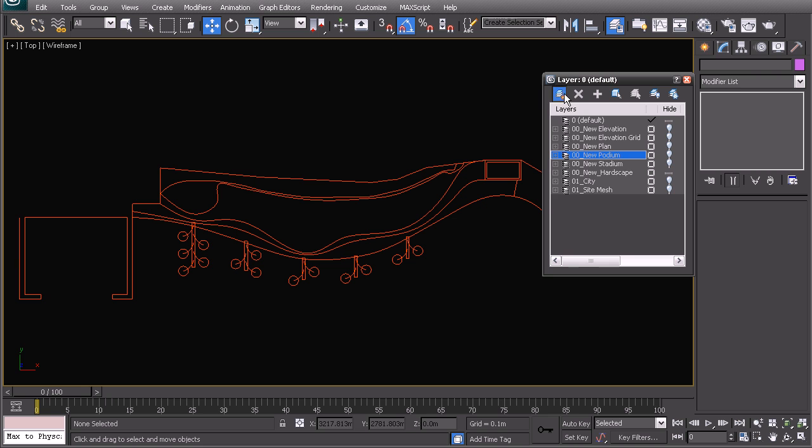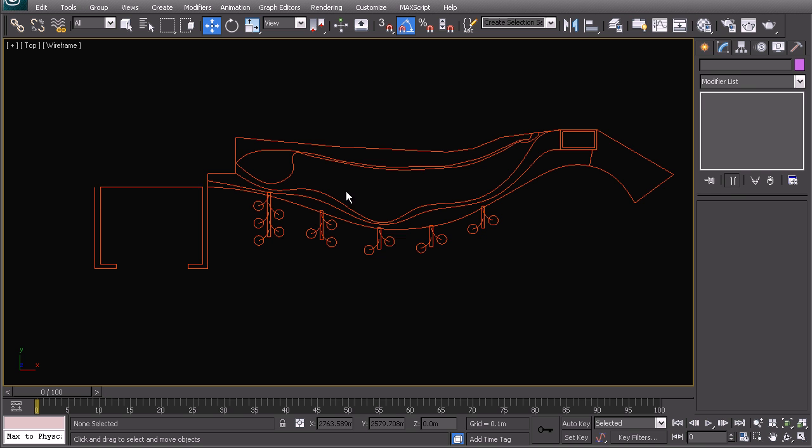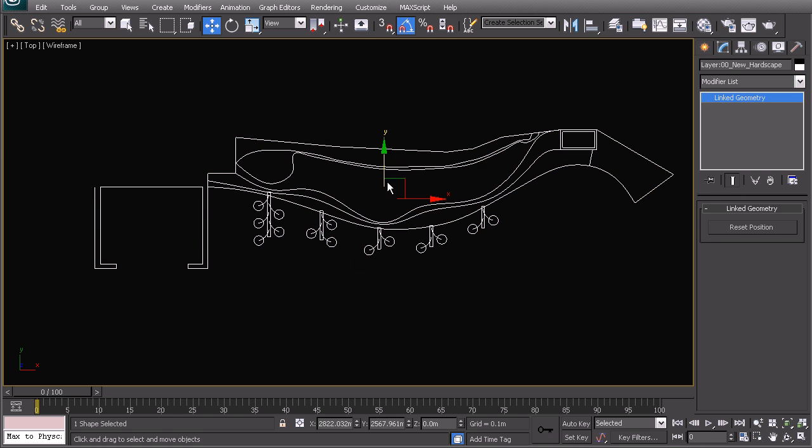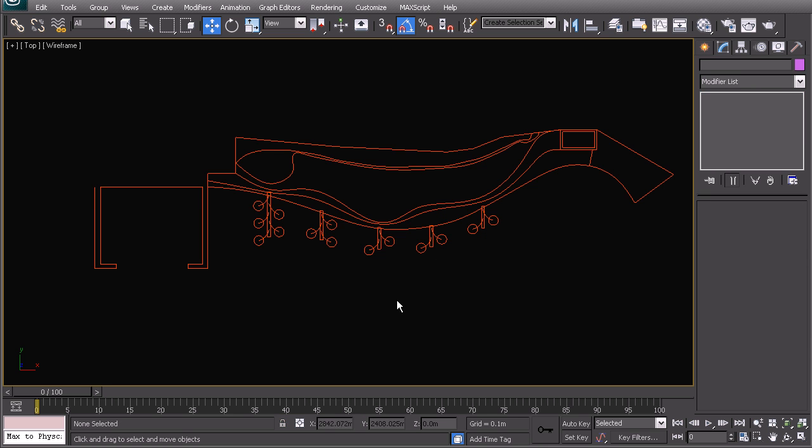What I'm going to do now is create a new layer, and this one is going to be called, let's say, 02 hardscape. And we're going to start modeling on this layer. So there are two ways that you could do this. You could either grab the CAD layers themselves and then press Control V, make a copy, and then start to edit the actual pure splines from AutoCAD.